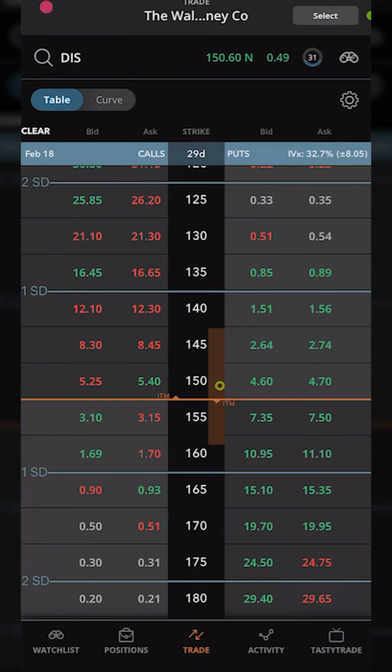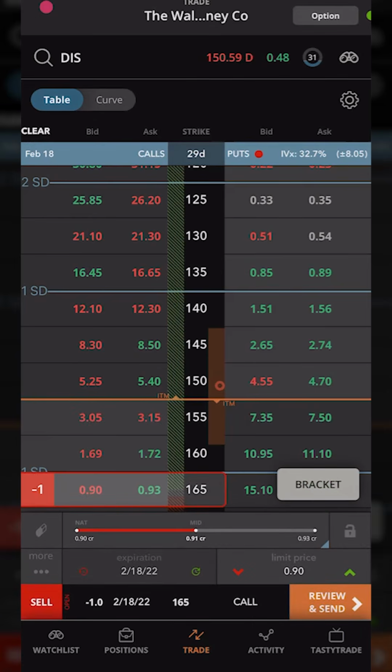Now the short call is going to be the exact same way. We're going to find a call option that we want to sell. So let's say we were looking at the 165 calls, and to the left of that, we can see they're currently trading for 90 cents by 93 cents. Since we want to sell this call option, we're going to click on the bid price of 90 cents. It's going to highlight it in red just like before because we're selling this contract. Right now it's doing so for a limit price of 90 cents, so we're going to do so for a 90-cent credit, which means that's the absolute most amount of money we could make on this trade is $90.